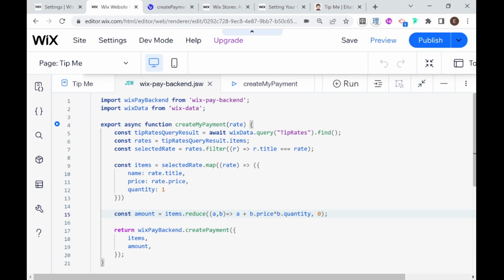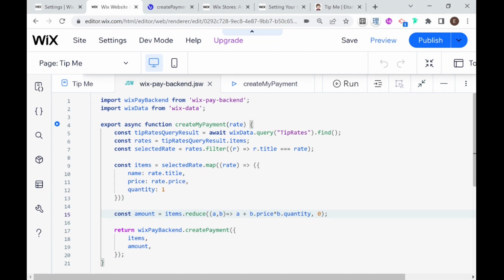Okay, so in any situation, again, this is a tip calculator, so we appreciate any tip that comes, even if the person tampers with the tip. But you can understand that there are more sensitive situations for other goods and services where you don't want the person tampering with anything. And that's why we want to get all the information about the products once they're selected from the back end.